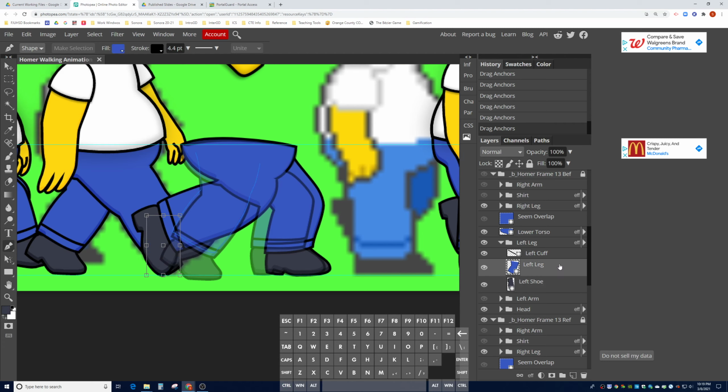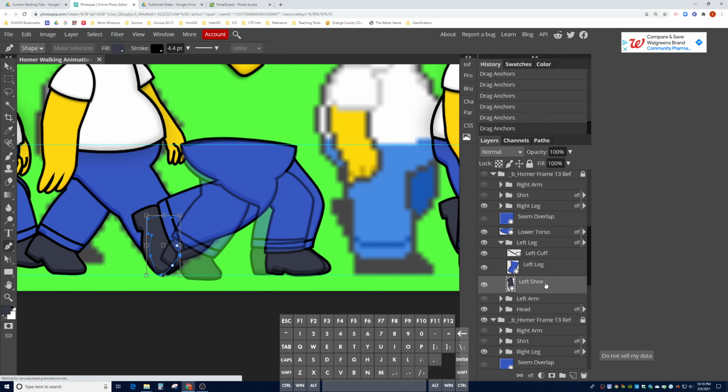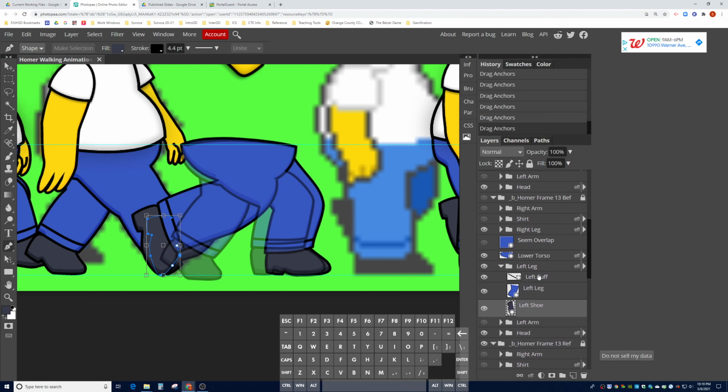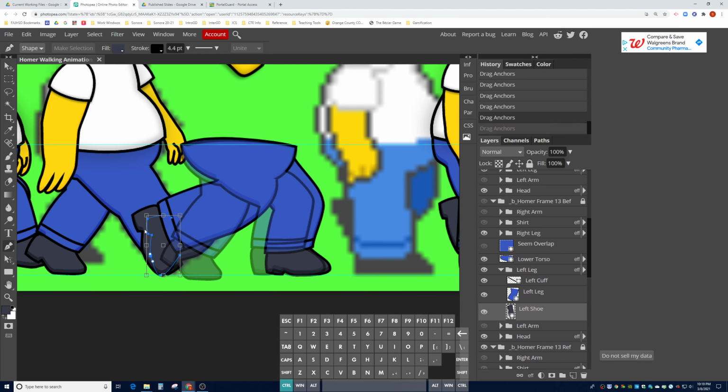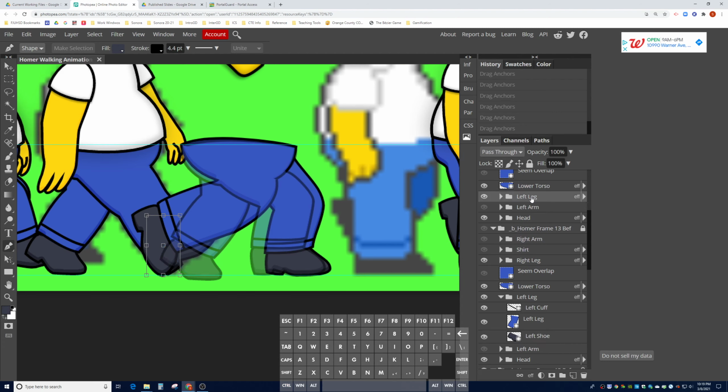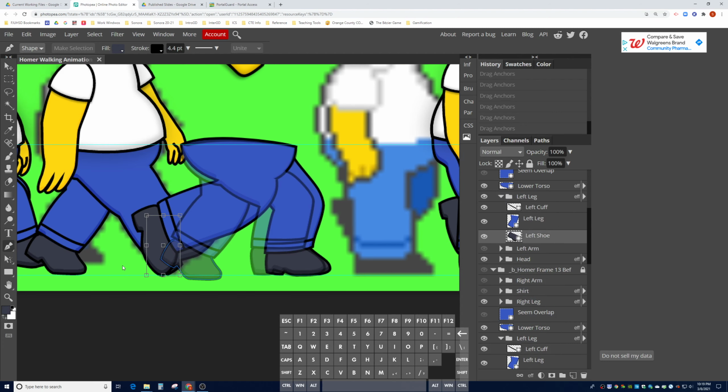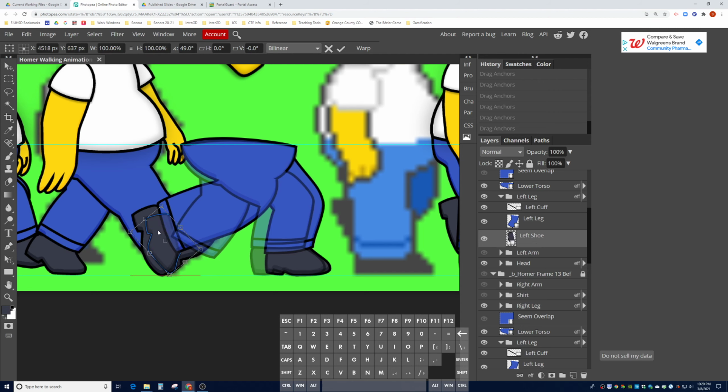And now let's go ahead and, did I change the wrong foot? Oh no, I changed the wrong foot. I changed the before one. Let's go ahead and undo this real quickly. That's my mistake. I moved the wrong leg, and this will happen from time to time. You're just on the wrong foot. I need to go to the left leg over here and go ahead and move the shoe. So here's my shoe. Again, I'm going to use the rotate tool. Rotate it, move it up, get it to touch the ground.